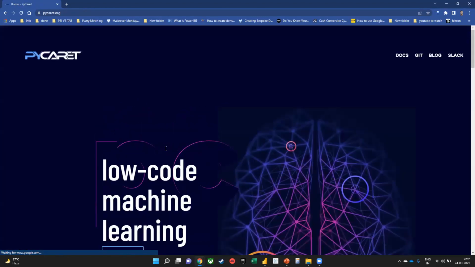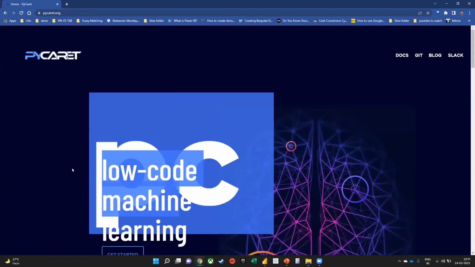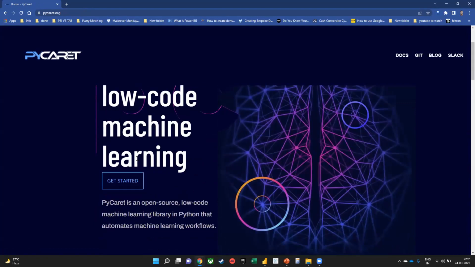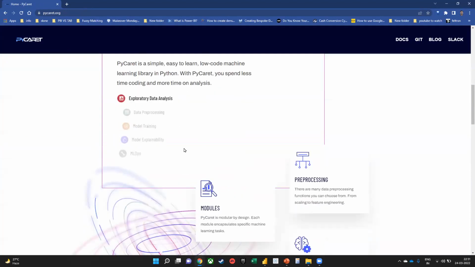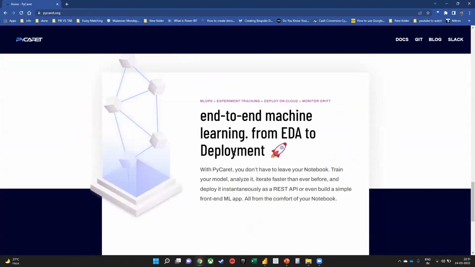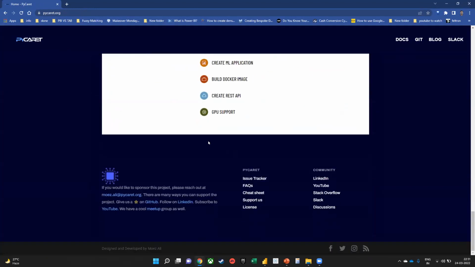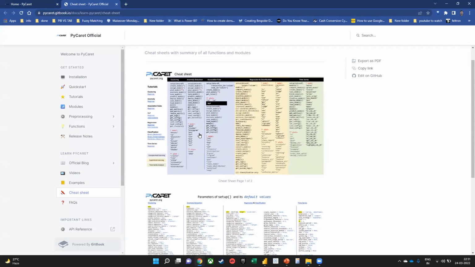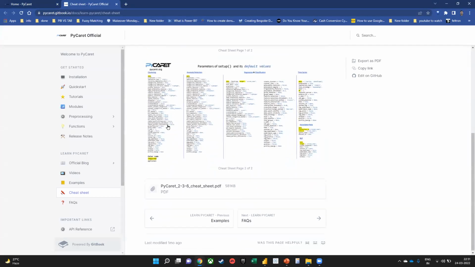I don't think anything can be done by non-programmers, but it is low code, what we were discussing yesterday as well. This is low code machine learning, which means you don't have to do a lot of coding to get the result that you want. I personally haven't had the chance to use it yet, so I can't tell you much about it, but if you are interested in this area, you should definitely check this out.